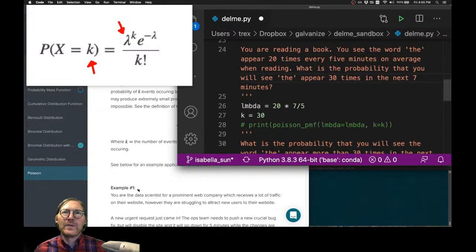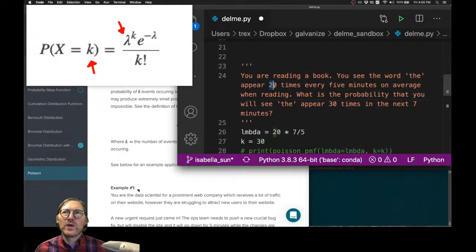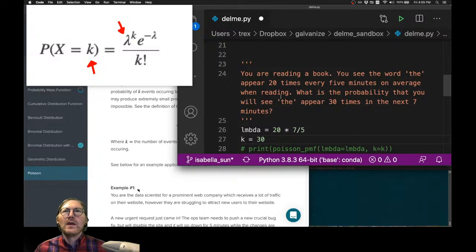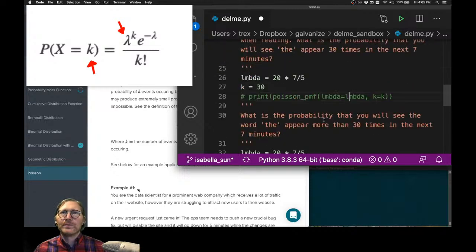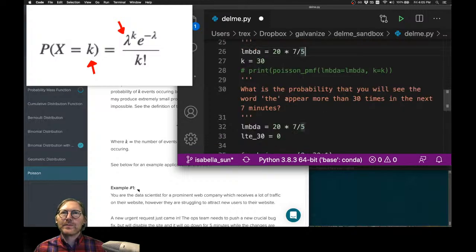Lambda in this case is going to be, well, if it's 20 times for every 5 minutes, then it's going to be 20 times 7 over 5 for 7 minutes, right? 7 minutes divided by 5 minutes gives us a growth factor. We then multiply that by 20. And we're looking for k of 30, and we can just plug that in. Poisson PMF, lambda gets that lambda, k gets that k, and we get a result.